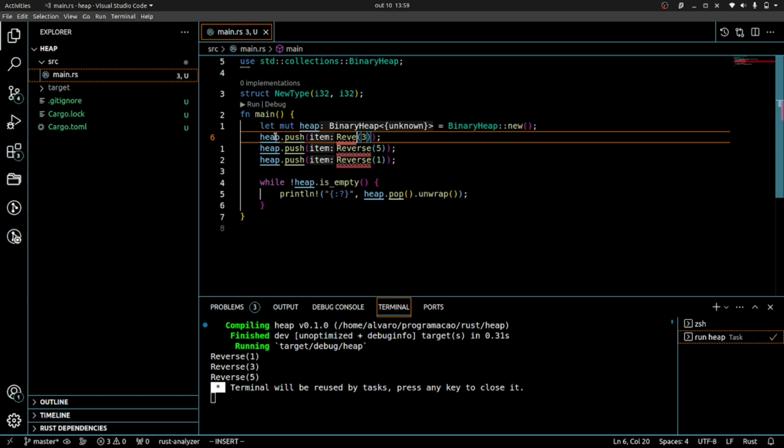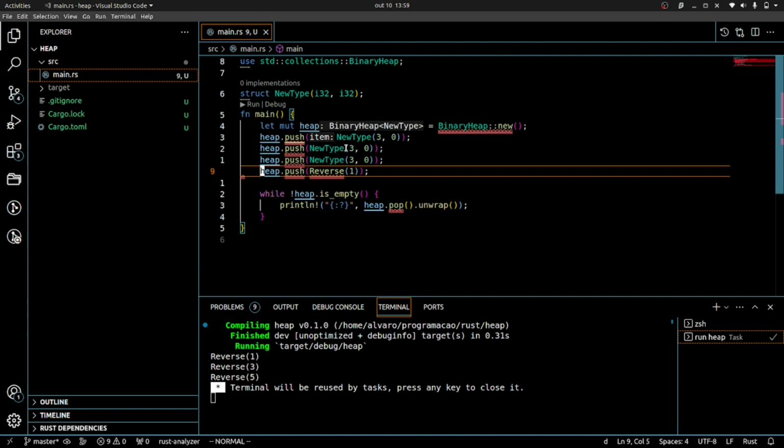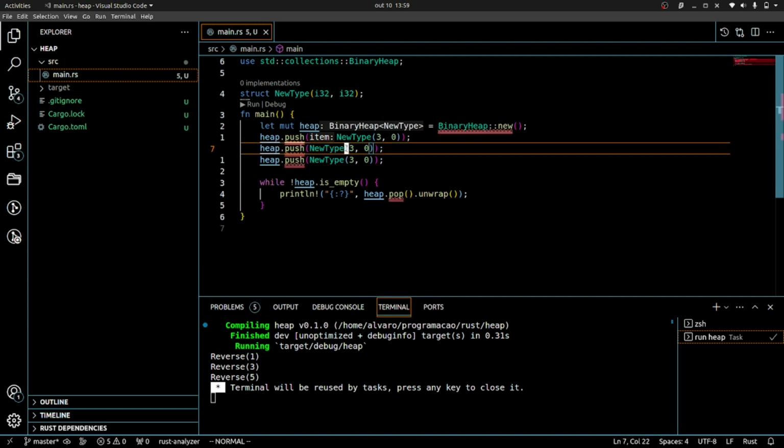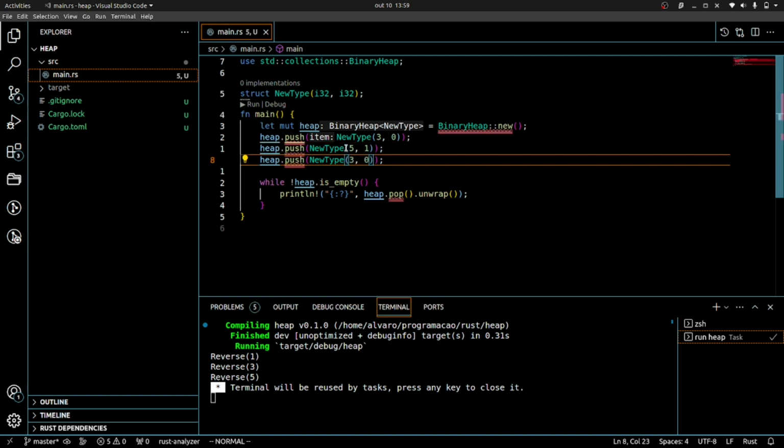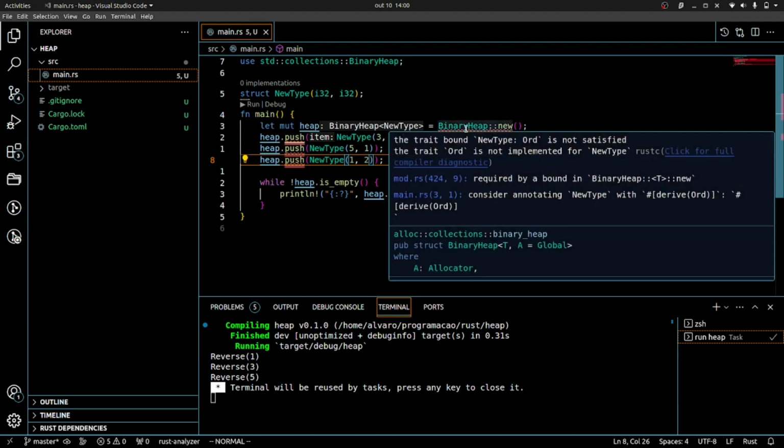NewType 3 and 0, 5 and 1, and 1 and 2. Here we have the trait Ord is not implemented for NewType, so we need to implement the Ord trait.